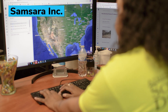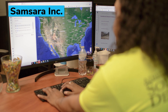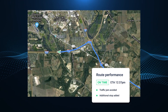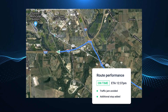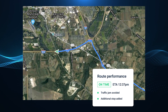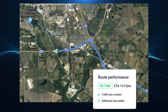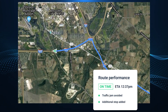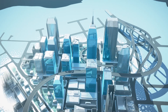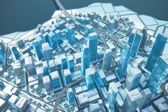Samsara Inc. has a new integration with Esri that aims to enhance fleet management and real-time reporting for government agencies. This integration allows customers to leverage telematics data from Samsara, including location, utilization, and maintenance, within Esri's ArcGIS Velocity, a software-as-a-service IoT application for processing, visualizing, and analyzing real-time data. The combined capabilities allow customers to ingest, analyze, and visualize real-time location and condition data.